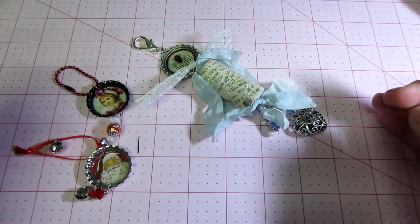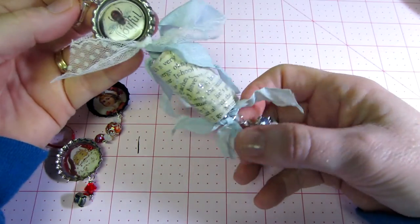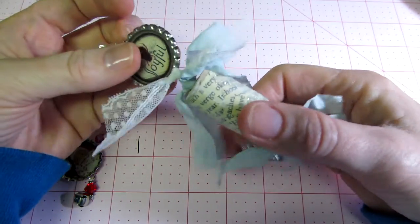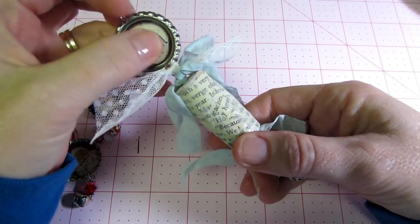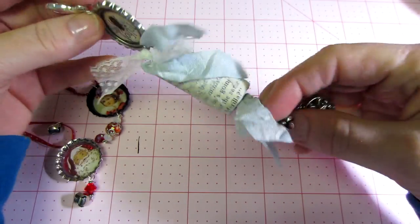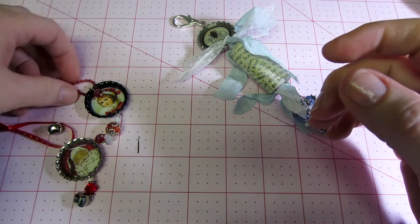I was hanging everything on there and I came across this one — it was by Christy, she's twins for me too on YouTube. It was for a cork swap; I'm pretty sure I'm an alter quirk. But she put a bottle cap on hers too, and it got me thinking, and a little dangle on the bottom, because I had done corks and I never put a bottle cap.